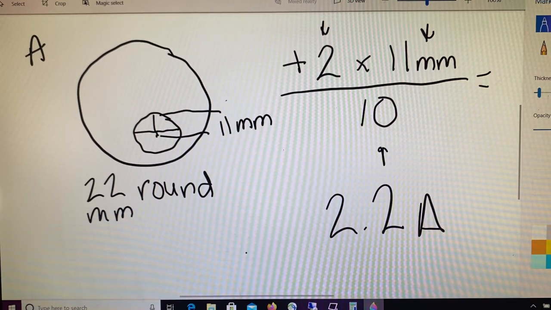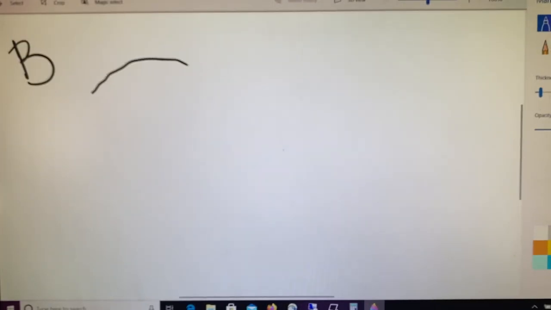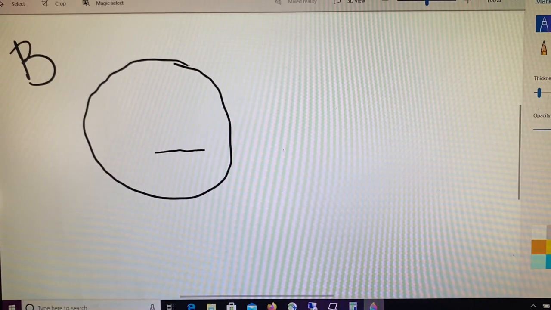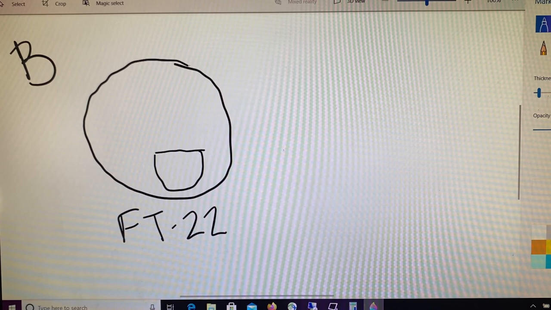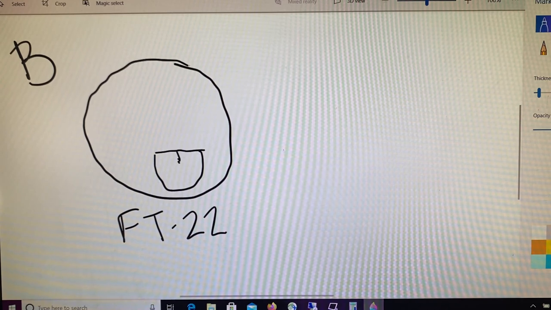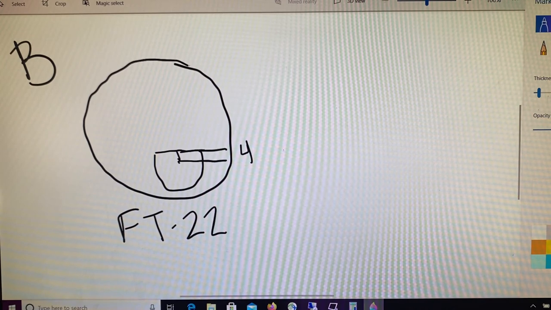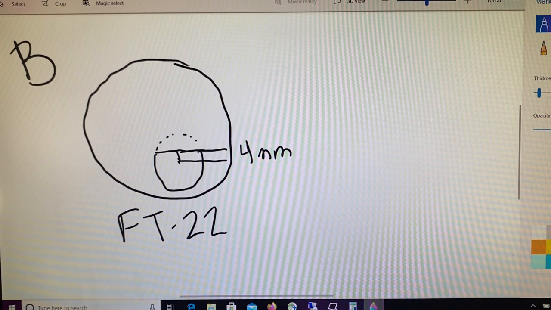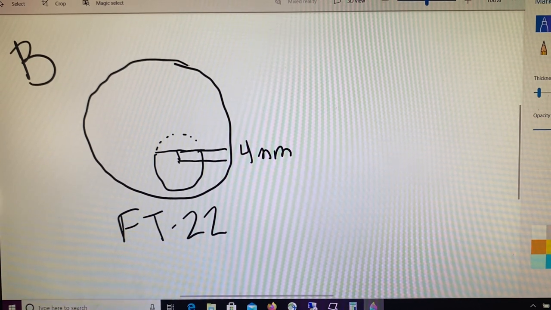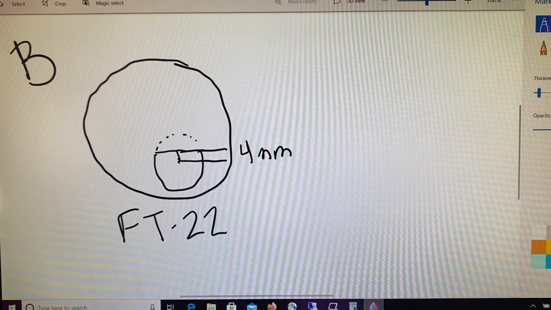Now, if we're looking at example B, same page. This particular segment is just a normal lined bifocal, but they are using a flat top 22. So a little smaller than our normal segment, and they're telling us from the line, or the top of the segment, to the optical center of this particular segment, we're only traveling 4 millimeters to get there. That's because, in essence, this is that round 22 with the top cut off. So we've got just a little bit of travel to get to the middle because we've eliminated the top of that circle.